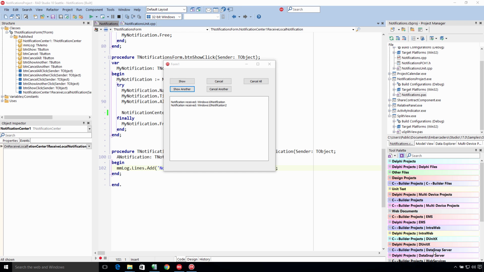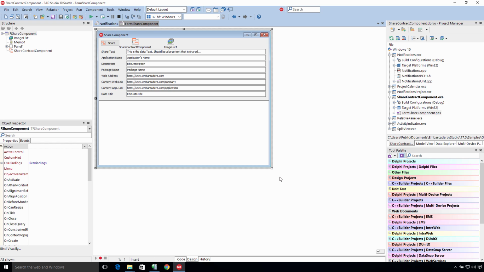Pretty powerful way to keep your application interacting with the user. Like I said, you can schedule these in the future. Most likely your application is going to be running in the background, and when something occurs, you notify the user. We used to have all this crazy stuff we did to pop up stuff in the system tray. Now we can just do it all through notifications. Lots of options, lots of possibilities for using notifications on Windows 10.